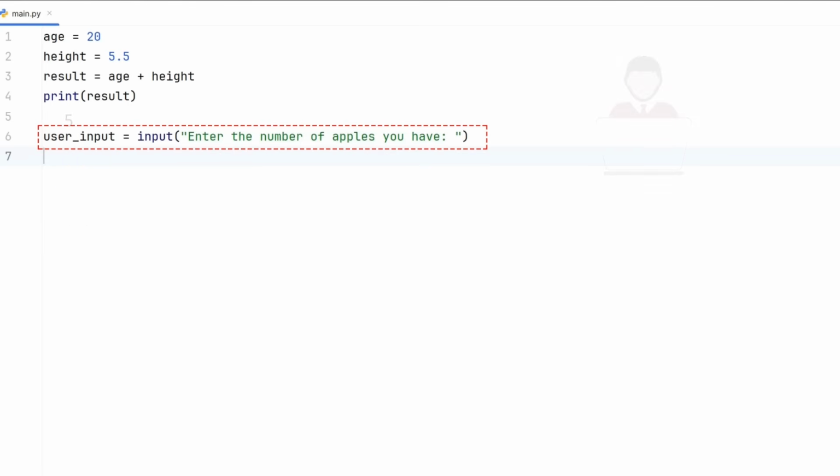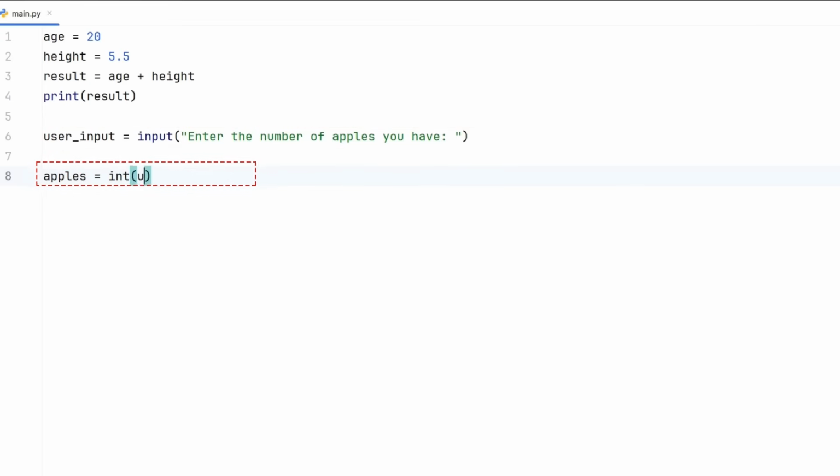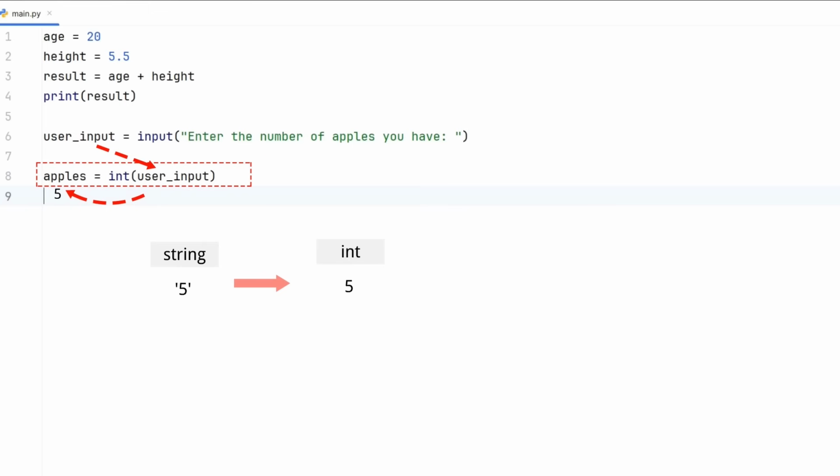To perform a mathematical operation on it, we need to explicitly convert this string into an integer. Yep, we do this using the int() function to perform explicit type conversion and store the converted value in a variable, and we call that variable apples.